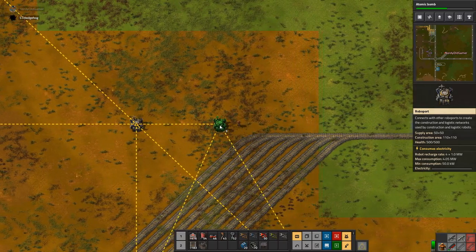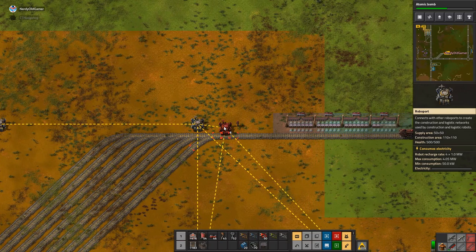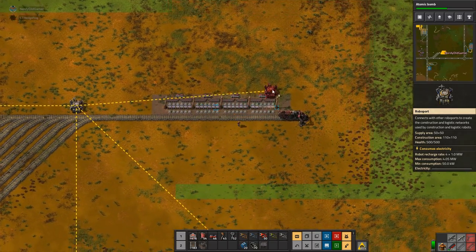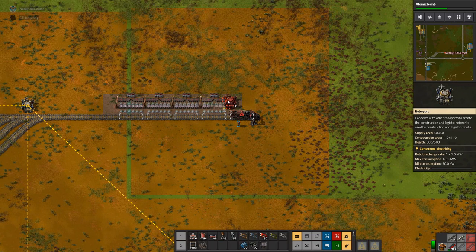I also have a feeling we're out of rails. We are? Well, I put these in and the RoboPorts aren't building it. The robots aren't building it. That's not very nice of them. So I'm a little concerned we might be.